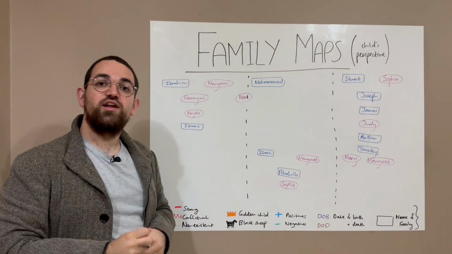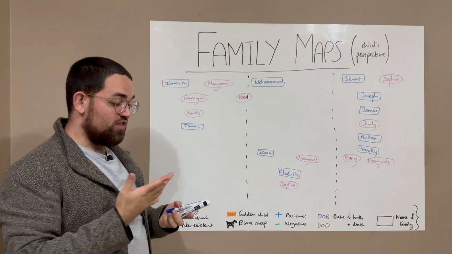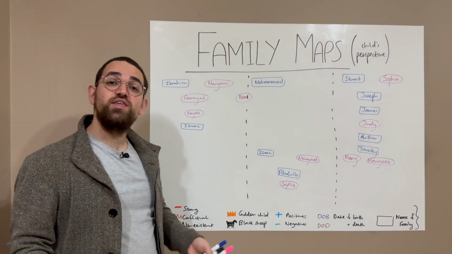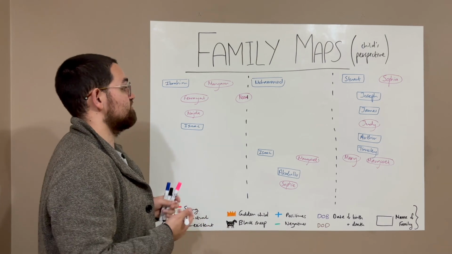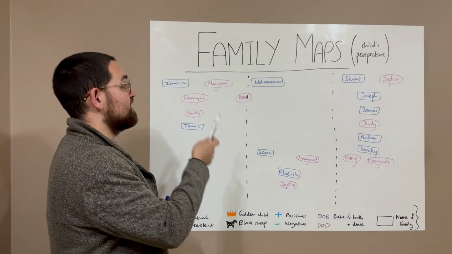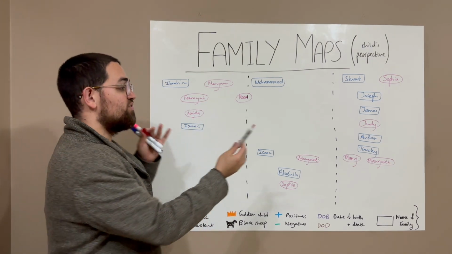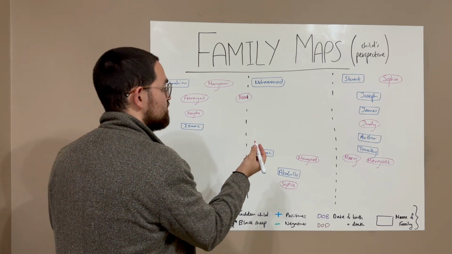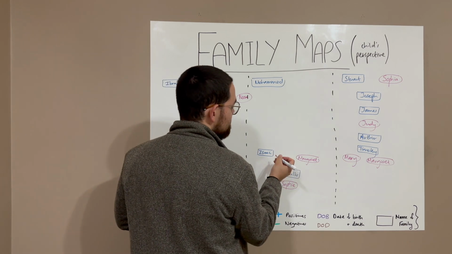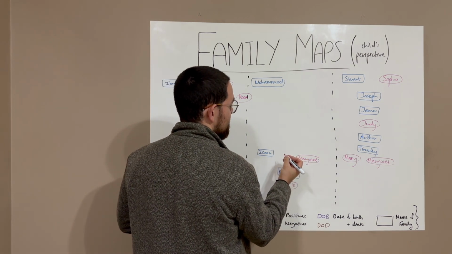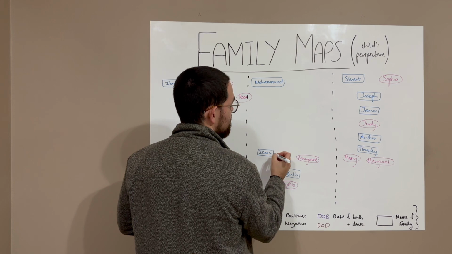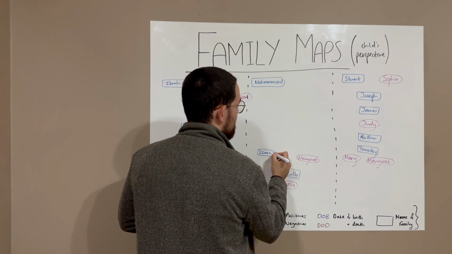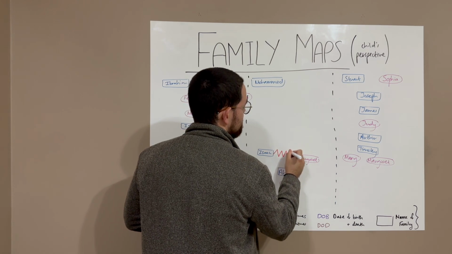Now that we've kind of got an idea of who's in the family, the next thing that we're going to do is we're going to start drawing their relationships. So what were these relationships like between the different members of the family? And I always like to use different colors to kind of see different things visually. It's one of the most beautiful things of the family map. So for example, let's say that the relationship between Ishaq and his wife, so that would be theoretically my mum and my dad, let's say that that was conflictual.